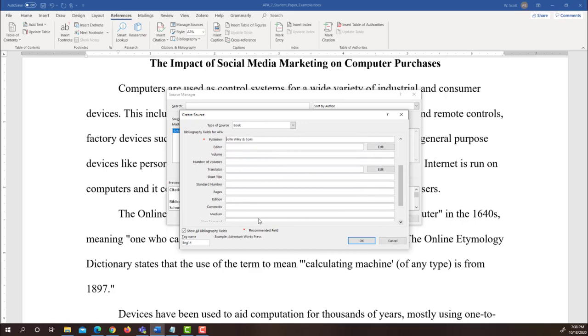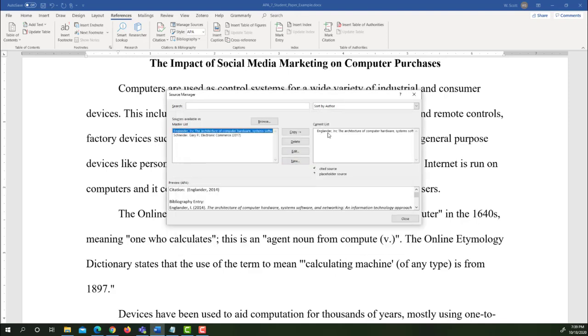But I do have the edition, and notice down here, you would think since this is a formal thing, I want you to spell it, but nope, it is fifth like that. I'm going to hit OK, and notice that put it in my current list to be used in this document, but there is no marking before it. Once I use it, it's going to have a check mark there.